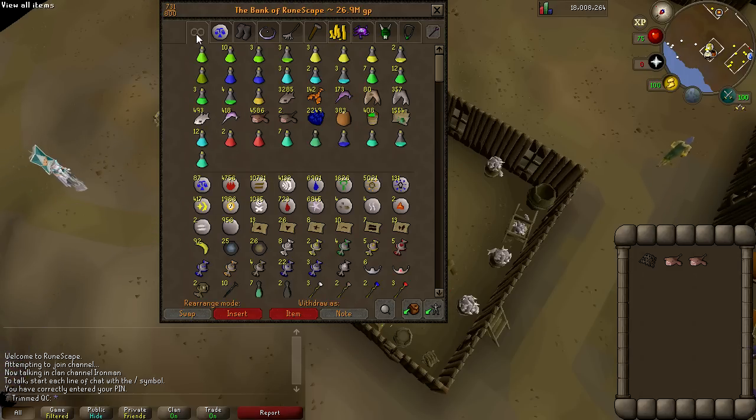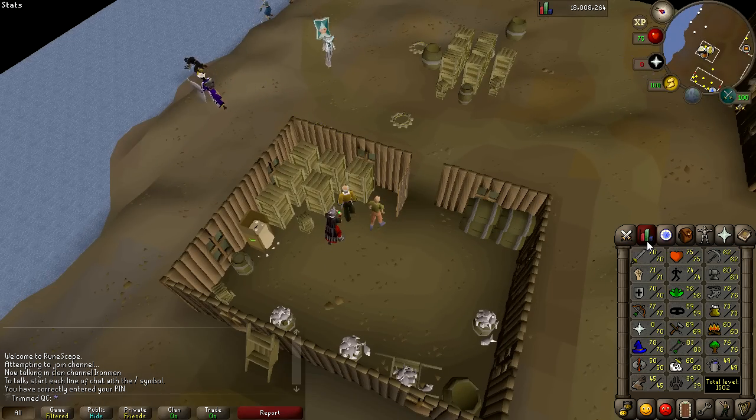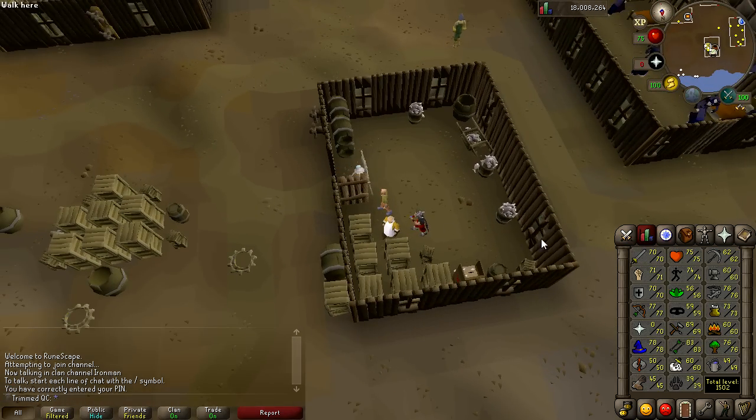I'm really happy with that. 27 mil basically in my Ironman bank, which is pretty nice. I think that's pretty good considering, what am I? I'm level 90 combat. I'm sitting at just over 1500 total.